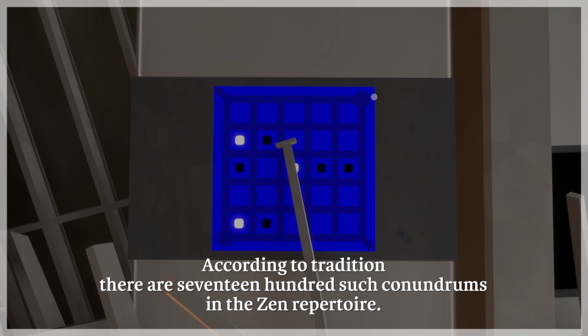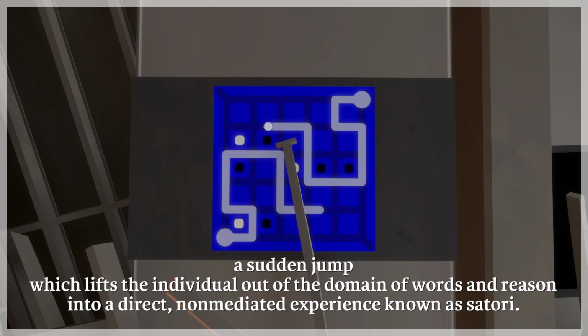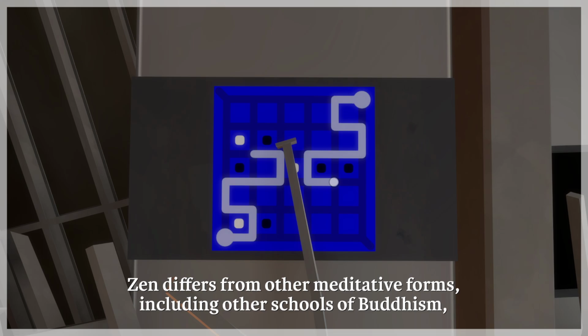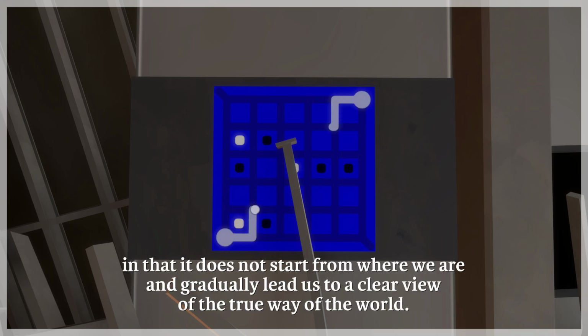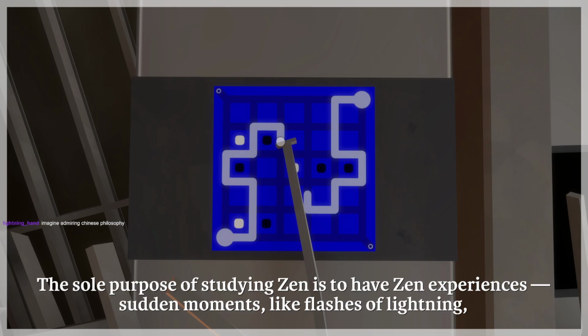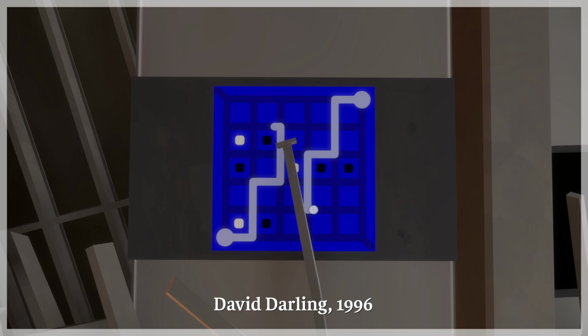According to tradition, there are 1,700 such conundrums in the Zen repertoire, and their common aim is to induce a kind of intellectual catastrophe, a sudden jump which lifts the individual out of the domain of words and reason into a direct, non-mediated experience known as Satori. Zen differs from other meditative forms, including other schools of Buddhism, in that it does not start from where we are and gradually lead us to a clear view of the true way of the world. It is not a progressive system in this respect. The sole purpose of studying Zen is to have Zen experiences. Sudden moments, like flashes of lightning, when the intellect is short-circuited and there is no longer a barrier between the experiencer and reality. David Darling, 1996.